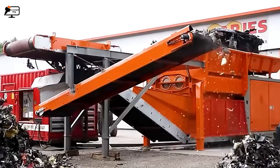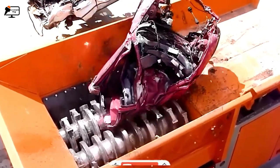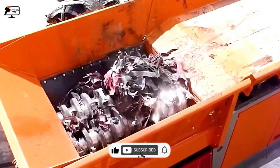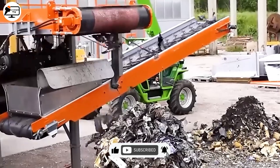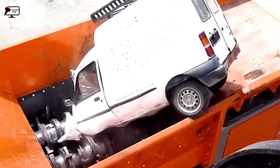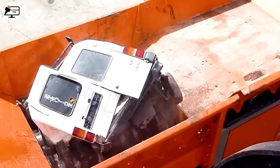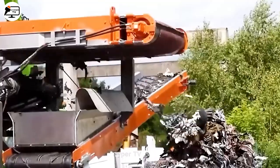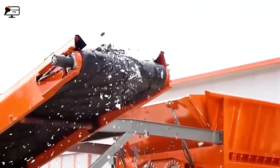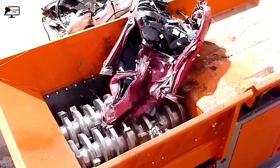In the United States, millions of cars that have reached their end of life are scrapped each year. To achieve this, the Argus VZ950 comes into play, a medium-sized shredder that crushes cars into small pieces like a jaw crusher. Its large main shaft houses crushing knives arranged in a V-shape, firmly attached and continuously rotating. Anything, not just cars, that enters this machine will be crushed into small pieces.